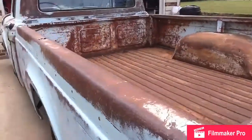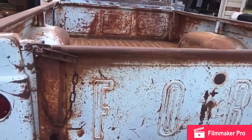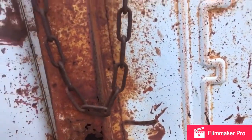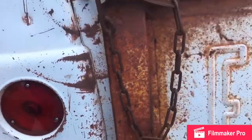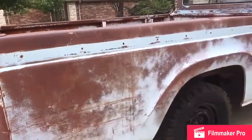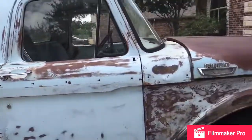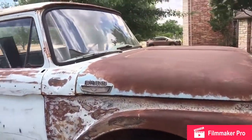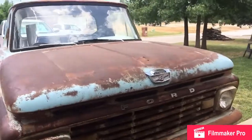There's also some rust in the bed. This is the back tailgate. It has one rust hole right here. We put new taillights on one of the first weeks I had it. We still need to fix the wiring to the taillights, and that'll be a video most likely. And it just needs a lot of little things to be done.